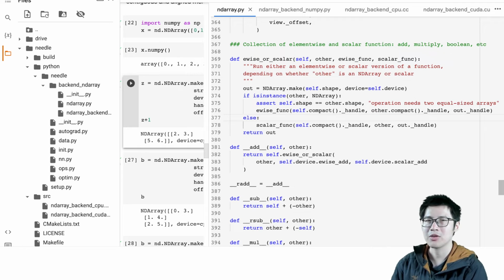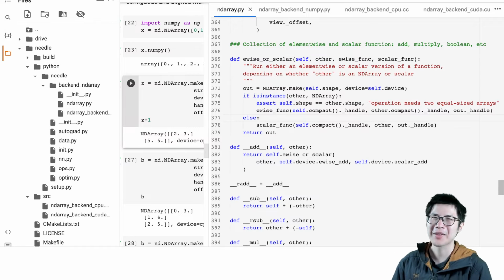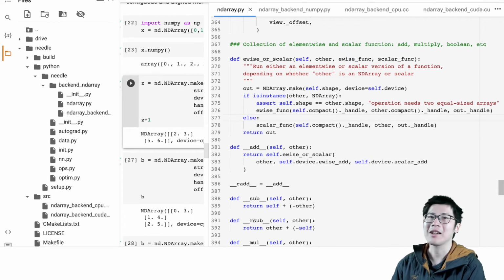In our implementation, we will always encourage you to call compact to simplify your implementation. But you're also more than welcome to implement arithmetic operations that work for non-compact memories, especially, for example, when you do a matrix multiplication, where a lot of existing implementations allow you to have non-compacted iterators on at least one of the dimensions.